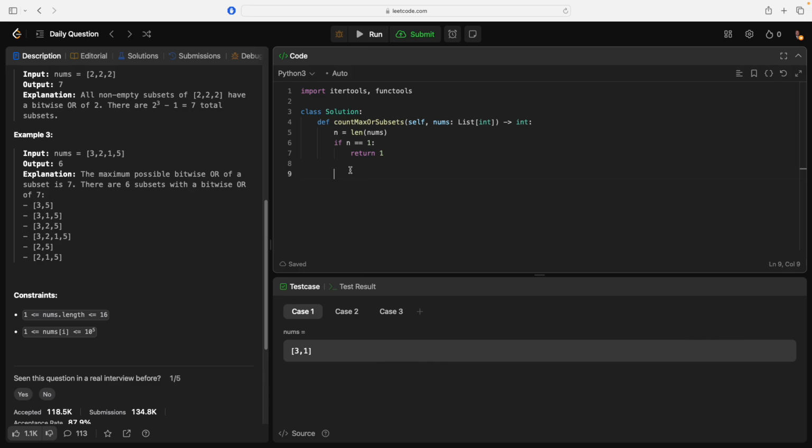Since we know there's at least two, we're going to say max OR equals functools reduce, we're going to go through all the values.